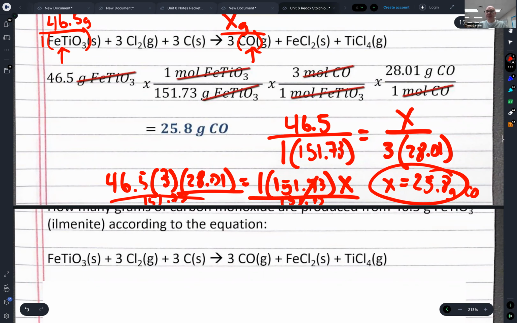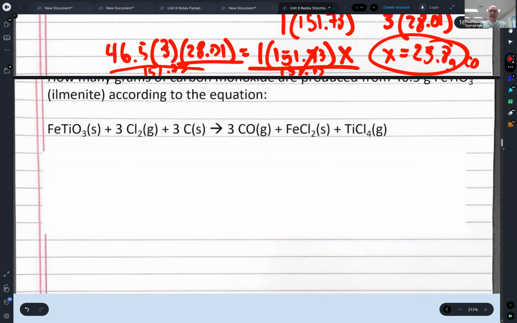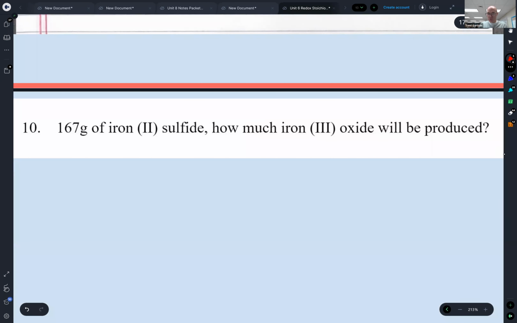Okay. So let us practice some problems now. Here's where it gets challenging right away. You notice I didn't give you a balanced reaction. We have to come up with that. So I'm throwing you. So let's try this. I've got iron 2 sulfide. That Roman numeral 2 means its charge is 2. Now, because sulfur has a charge of -2, this is balanced out. I don't need to do anything.